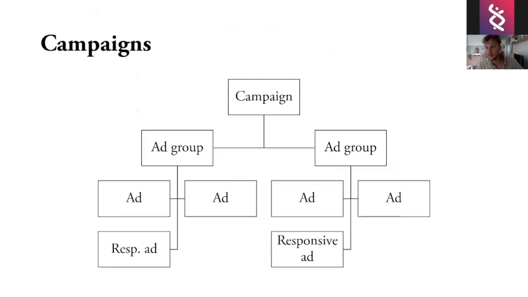All right, and the last bit right now, the biggest bit is the campaigns, the ad campaign. So maybe let's stop for a while and let's go from the bottom. At the very bottom, you have ads that people do see. These ads belong to an ad group that is targeted to a specific purpose. For example, a volunteering activity in Vilnius. And an ad group is recommended to have 3 ads, 2 regular ones and 1 responsive one.